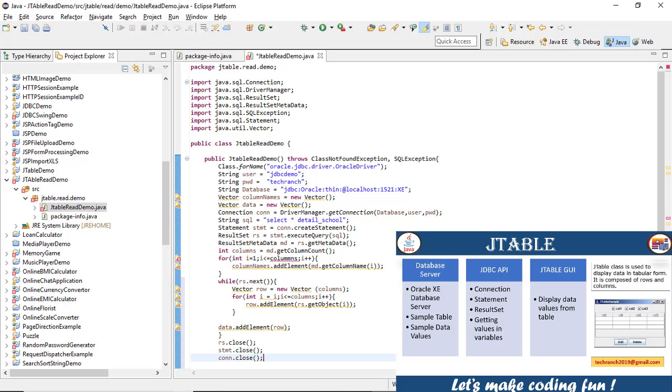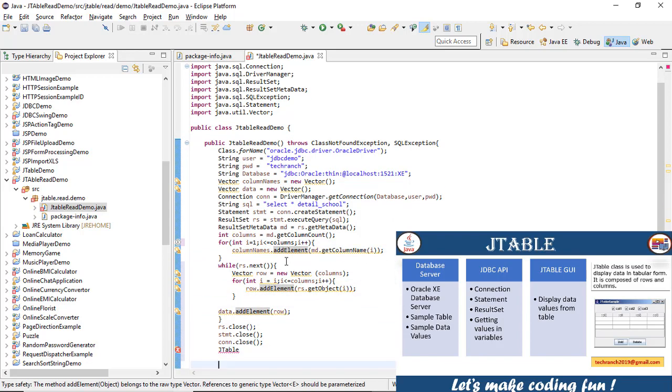Now the next step is we need to create the JTable. Since we got the data and we got the connection, the first component is done, the second component is done. Now next is third, that is nothing but displaying the data values in the JTable.